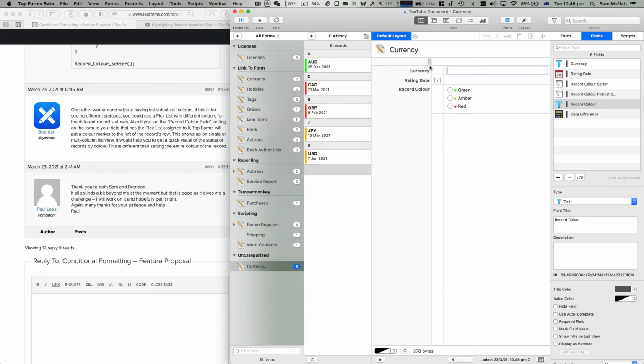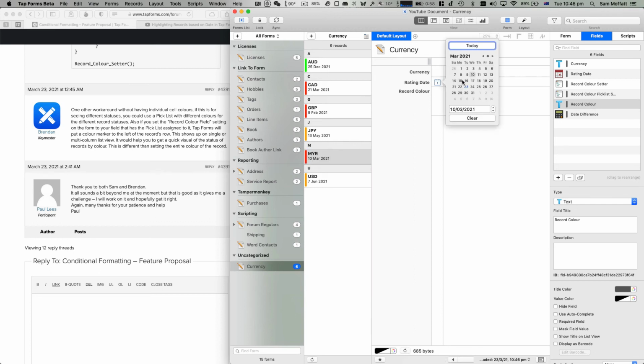When we create a new one, we don't have anything there. And let's put in MYR for Malaysian ringgit. We'll give it a value of the 10th. We can see on the left here that's updated. For some reason this radio button hasn't updated. So hit refresh there, we can see that it's now red.